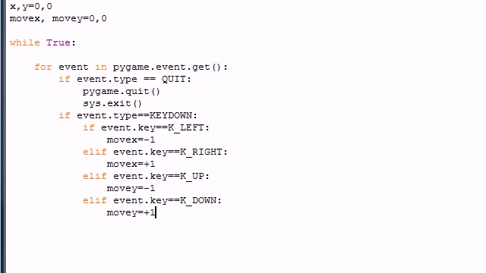In the last tutorial I showed you guys how to make user events. So if they pressed key down, key left, key right, up, down, then it would take that ball and move it in either direction. But what we also want to happen is if they lift up their finger from that key, then we want the ball to stop moving. So we need an event for this. If we don't, then they're just going to hit a key, and when they lift it up, the ball is going to keep moving in that direction, and we probably don't want that. So what we need to do is make a simple else statement.